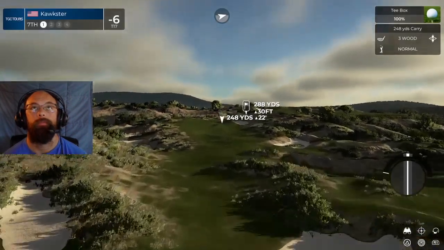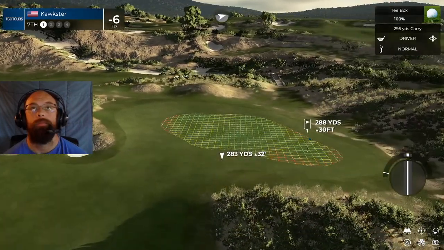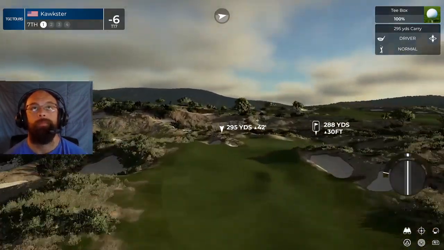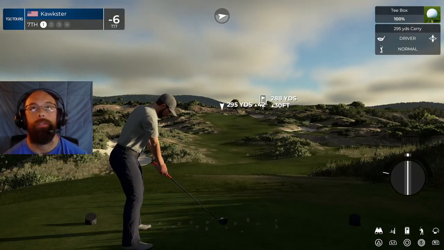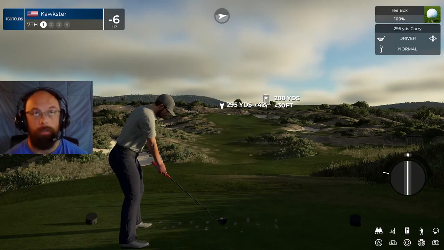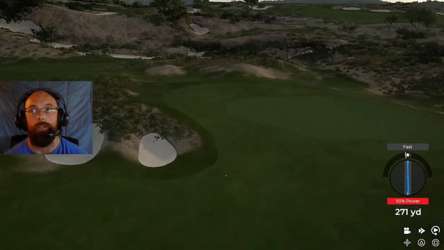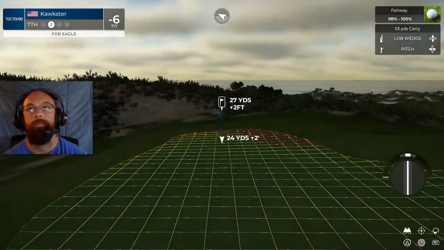Wind is blowing left to right. All right, come on. I don't know what to do on this. It's 288. I'm going to play a huge fade. With that wind, it's going to be crazy. You want to see something crazy? Here we go. Nice drive. Just striping it. It still goes way too far. Way too far. And here's our second shot on the seventh.